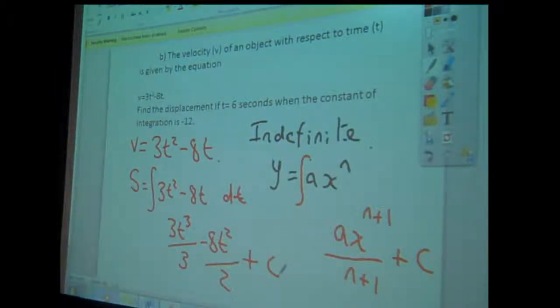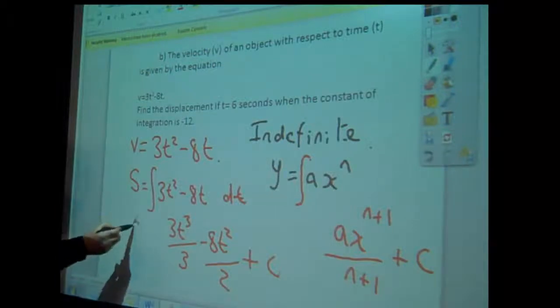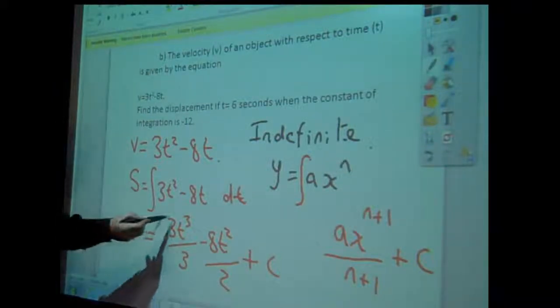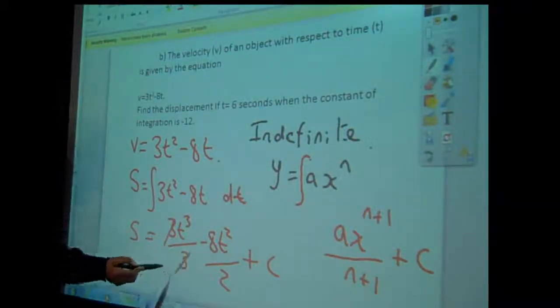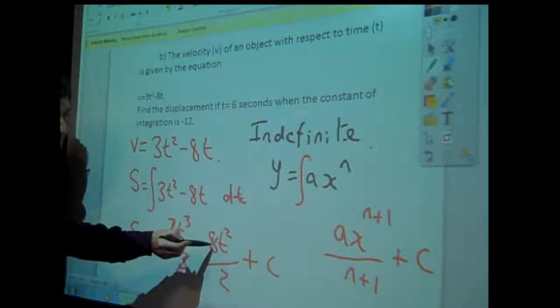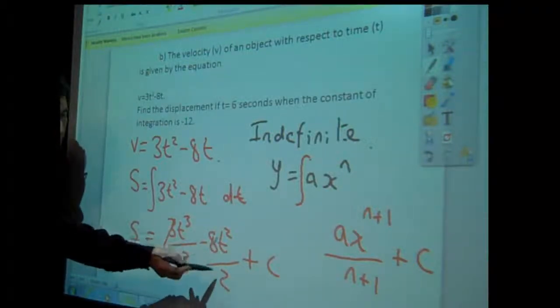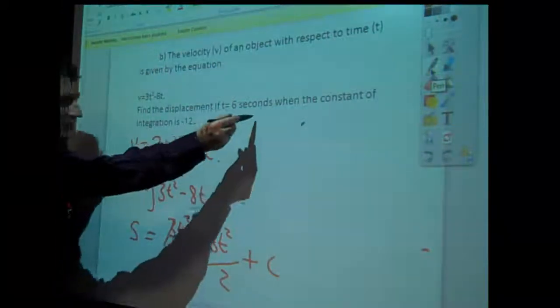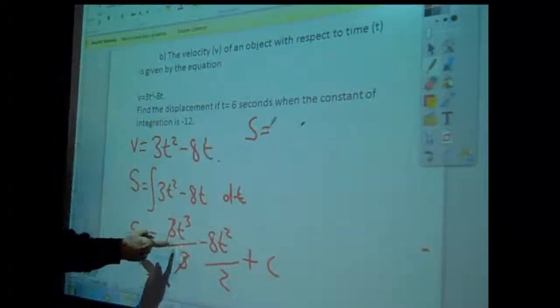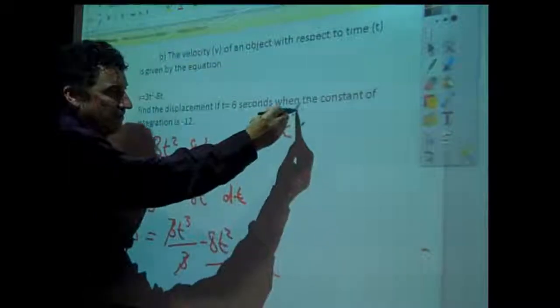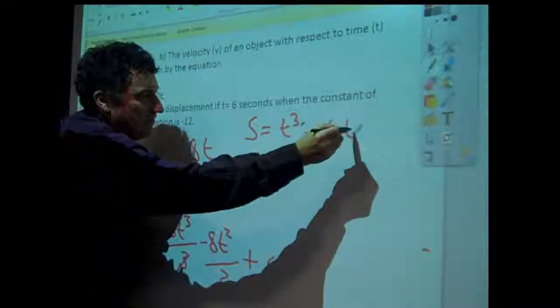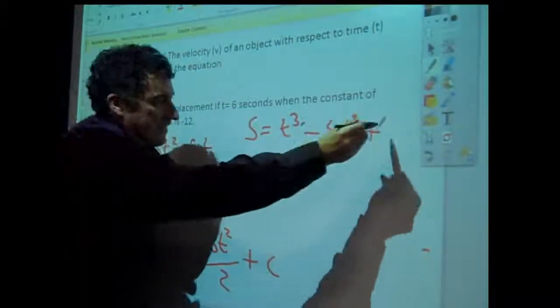Now what we're looking at is s equals that. Can anybody see how we can cancel this down? Well, certainly cancel that, that and that will go, and that will actually turn to a 4 there. See that? That will actually turn to a 4. So tidying up, if we go up here now, see this bit, we've now got t to the power of 3 minus 4t squared plus c.